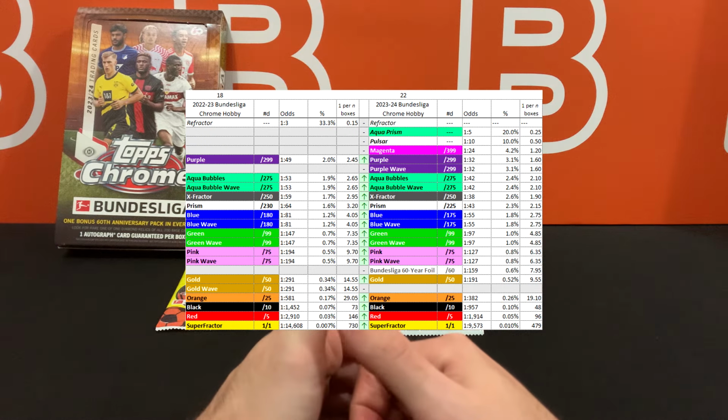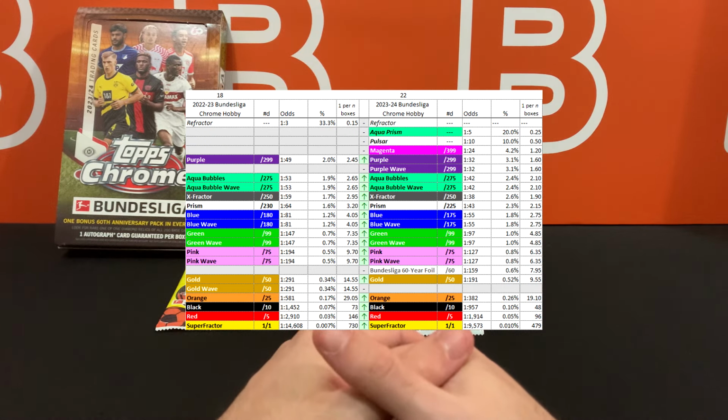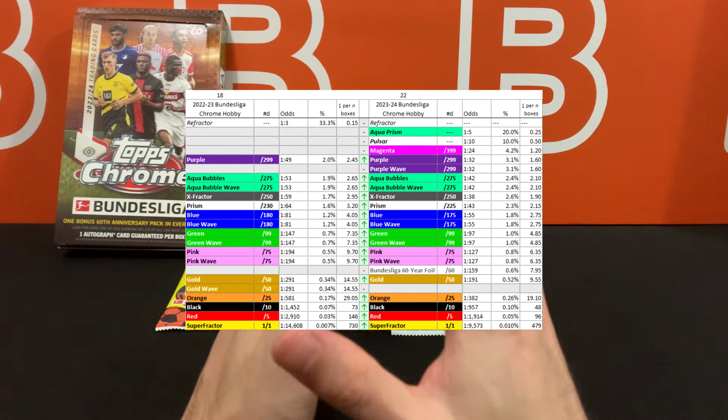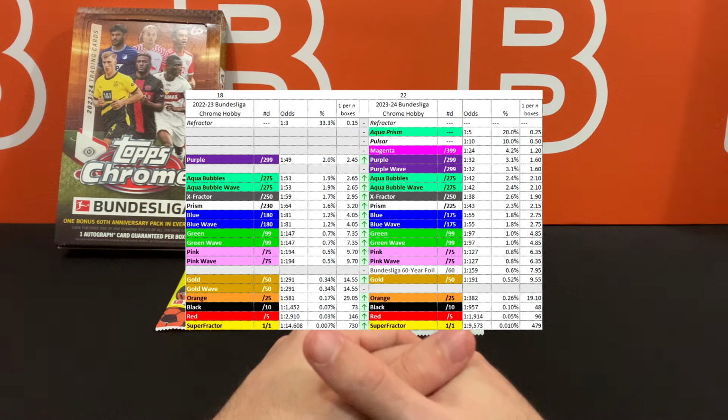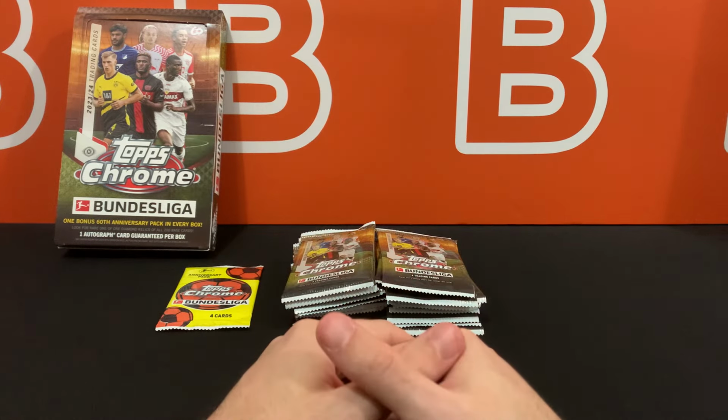And first thing you'll notice is that we have 4 more parallels this year, which initially you look at it, it's like, ugh. But since you're getting way more numbered cards per box this time compared to last year's set, the print run was actually cut by about 40%, which is actually huge. So that's a big improvement in my book. So yeah, we all have that to look forward to.